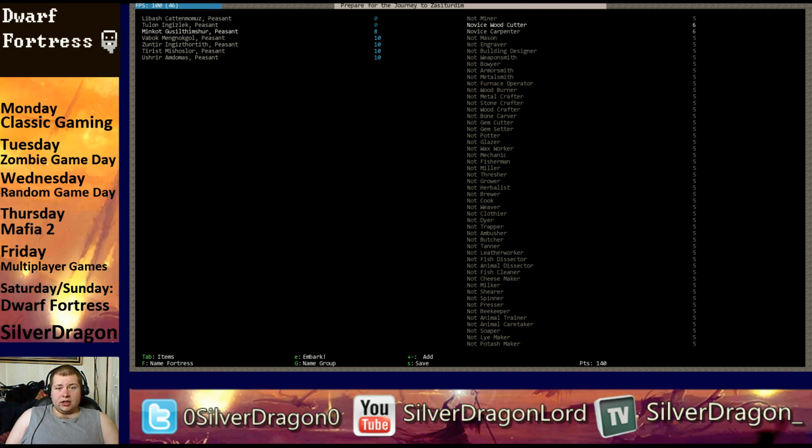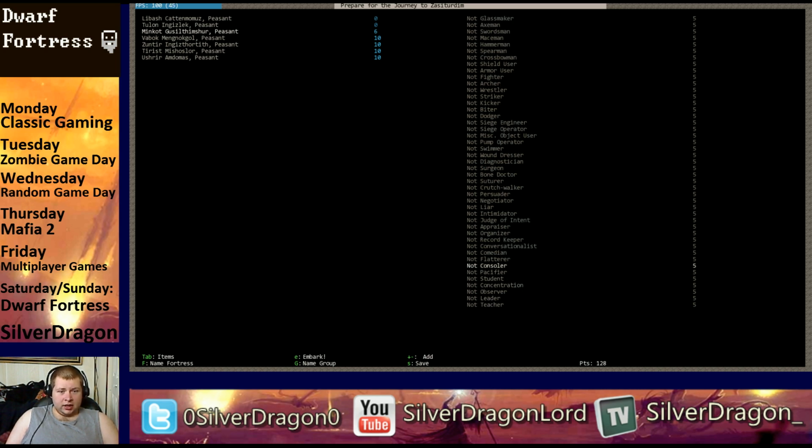I'll give this guy just novice woodcutting and such. Yeah, adequate woodcutting, carpentry, and what else? I'll make him a competent swords dwarf. He's also an adequate shield user.